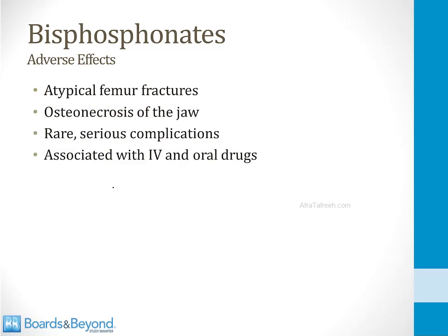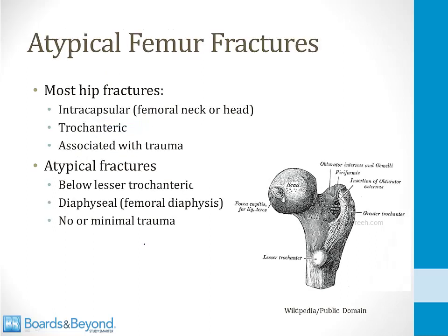Two other potential complications of bisphosphonate drugs are atypical femur fractures and osteonecrosis of the jaw. These are both rare, serious complications that have been associated with both the IV and oral drugs. Luckily, they're very rare, but when they do occur, they're very serious. So let's talk about the atypical femur fractures first.